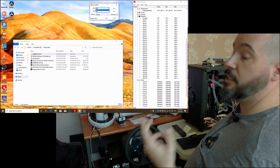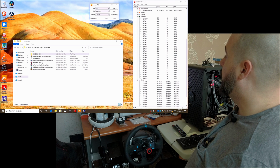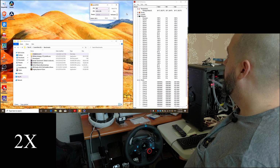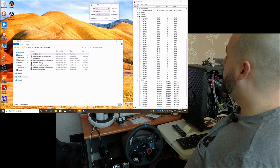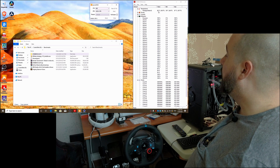Under the CPU test, it has two methods. The SSE test, which is the older one. See, and if I start that, again, you'll see the CPU count slams up to 100%. Now we're at 86 C.